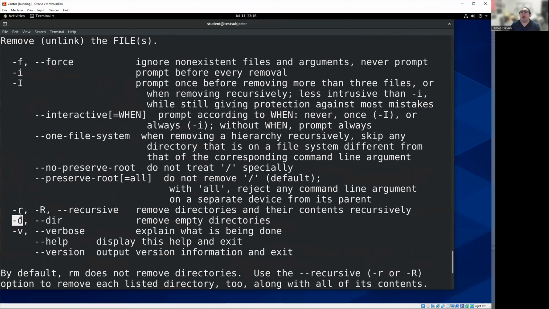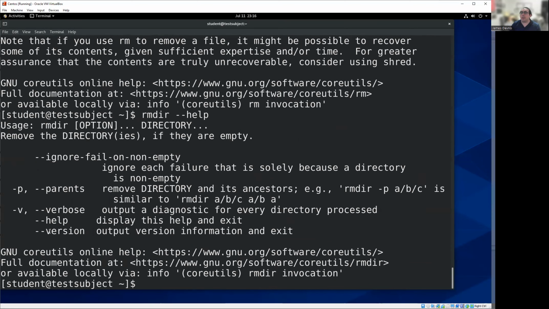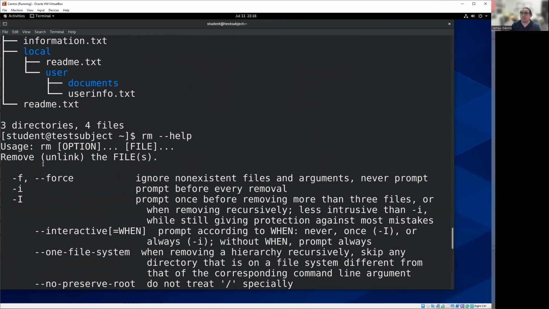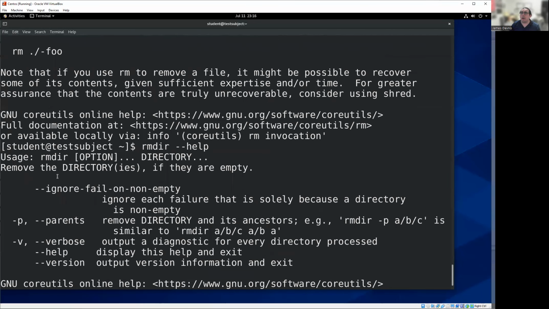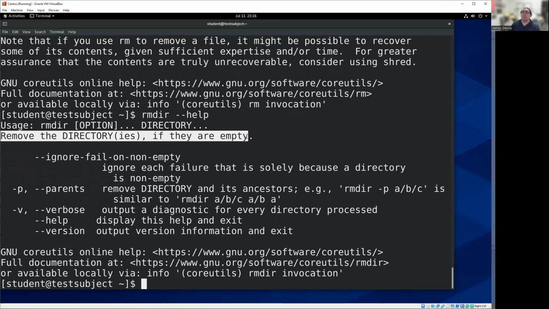However, I have to stipulate you can only remove directories that are empty if you use the -d option. So how do we fix this? Well, we also have a remove directory command too. And here we go, it removes the directories if they're empty. So rmdir only removes directories if they're empty.